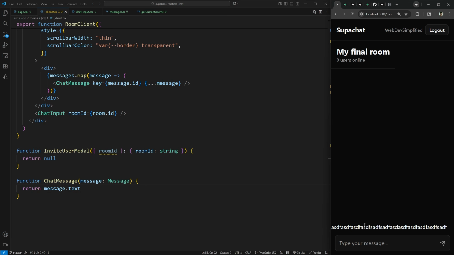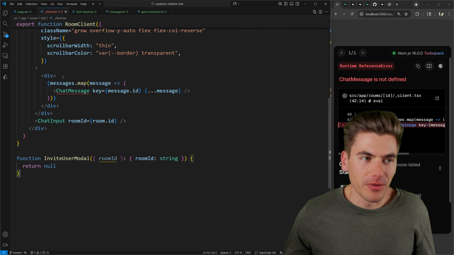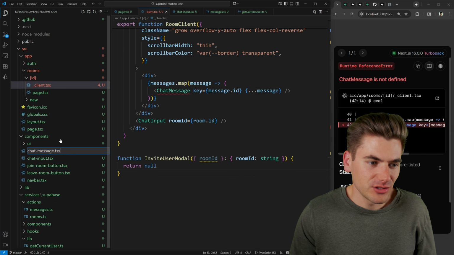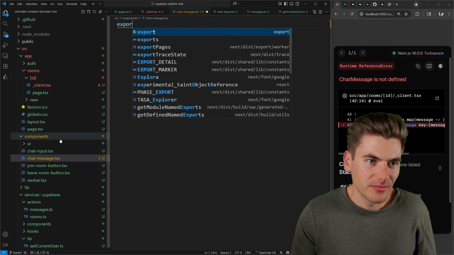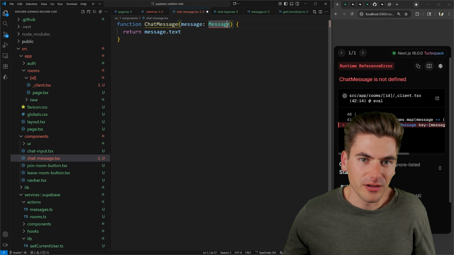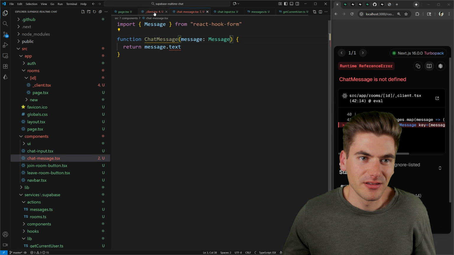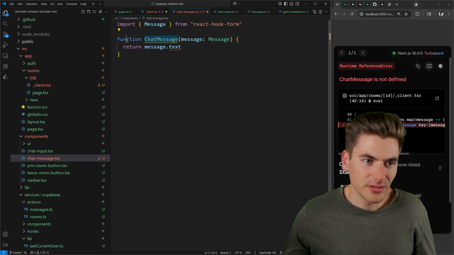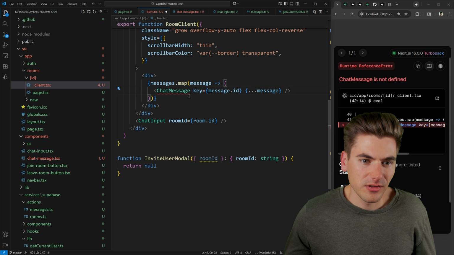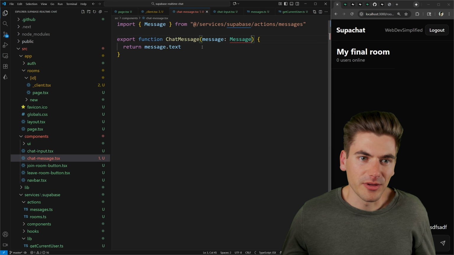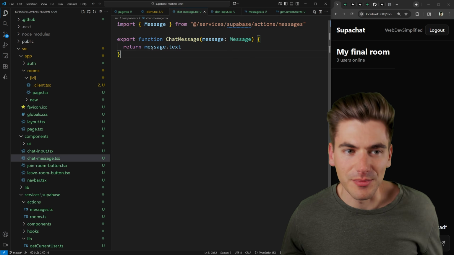It's obviously super ugly, but let's go ahead and style what our chat message looks like to make this look a little bit better. I'm going to bring this into its own component to make it a little bit easier to work with. So we're going to go into our components, chat message, export that chat message. I guess I already have all the code for it. Let's make sure we import message just like that. And then inside of here, we can import that chat message if I export it properly. There we go. Import chat message, and I think I imported the wrong message component here. There we go. So now we have our message text and everything's rendering the same as before.